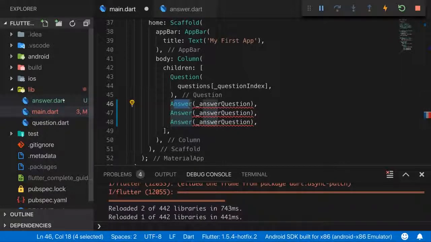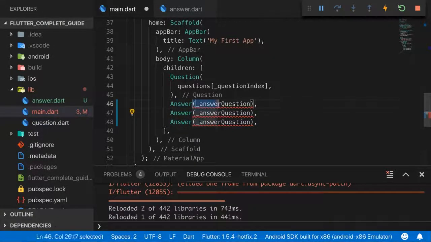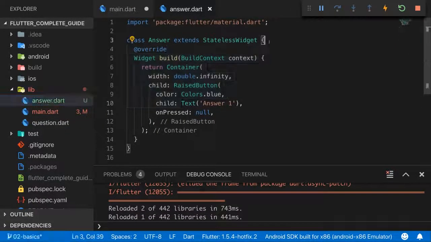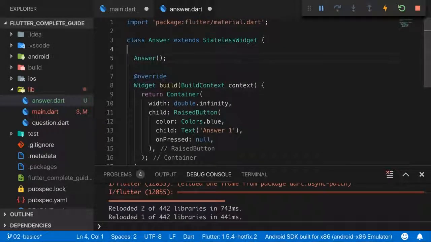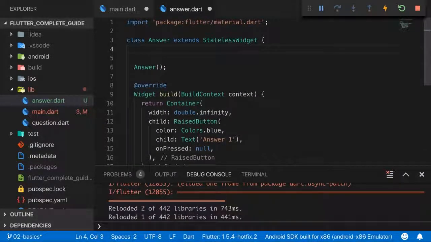And now in the Answer widget, we of course need to accept this as an argument to the constructor, because the Answer widget here, that in the end is just a class, right? And therefore it can have a constructor. So here we can add a constructor by repeating the class name, and I'll use that shortcut for the constructor. And I will also add a property here, a final property.